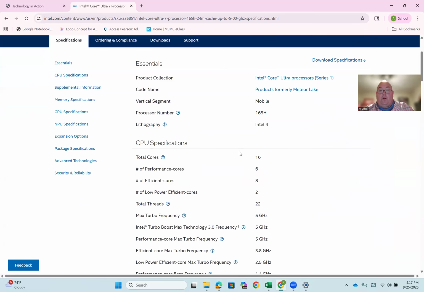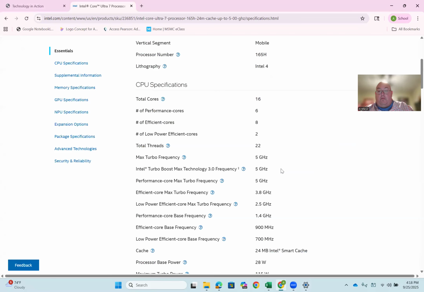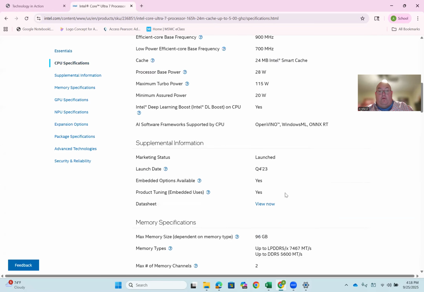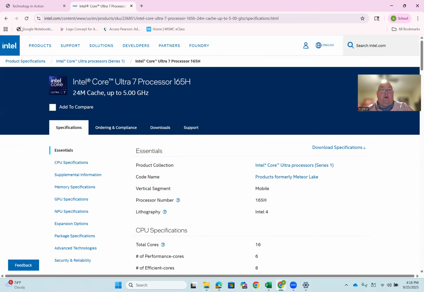It has 16 cores, 6 of which are for performance, 8 of which are for efficiency, and 2 are low powered. And we see the max effect of my processor and so on. But Intel's the biggest player in the processor game, followed by AMD, followed by Apple, then Snapdragon.